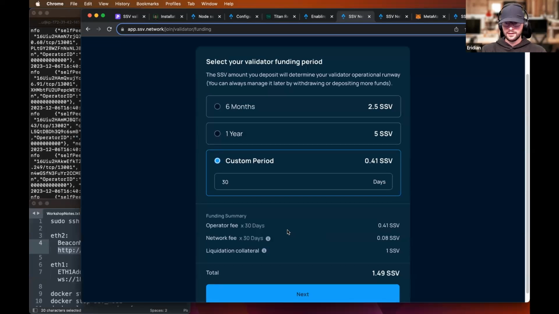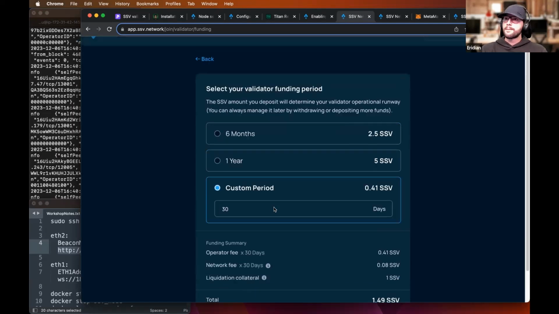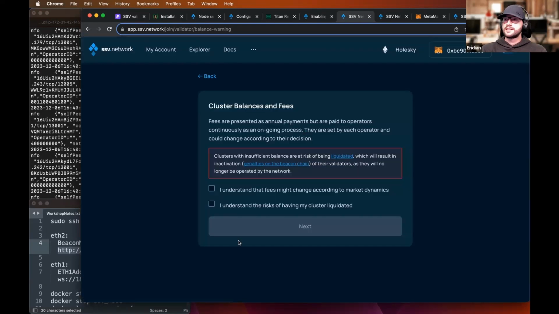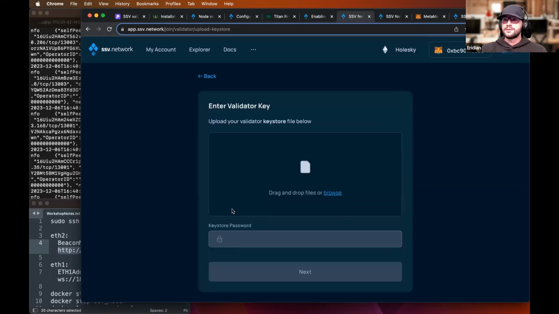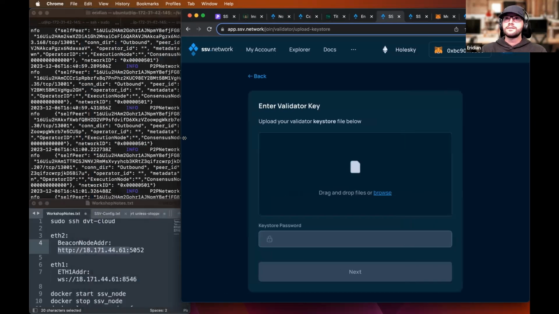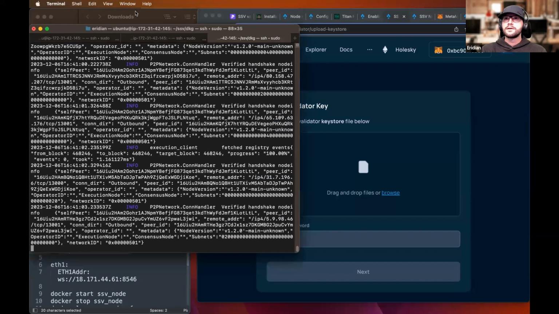It's per network. The operator registration is on a single contract, so it would be per network. Yeah, so there you go. That's why you need some SSV. You just need to accept some explanations that say if you don't have enough, you get liquidated. So we're going to do the online one for now, and I'm going to show you a live validator that's currently not running, and then see if it starts running. So we'll do this online, and we are going to grab this from over here.